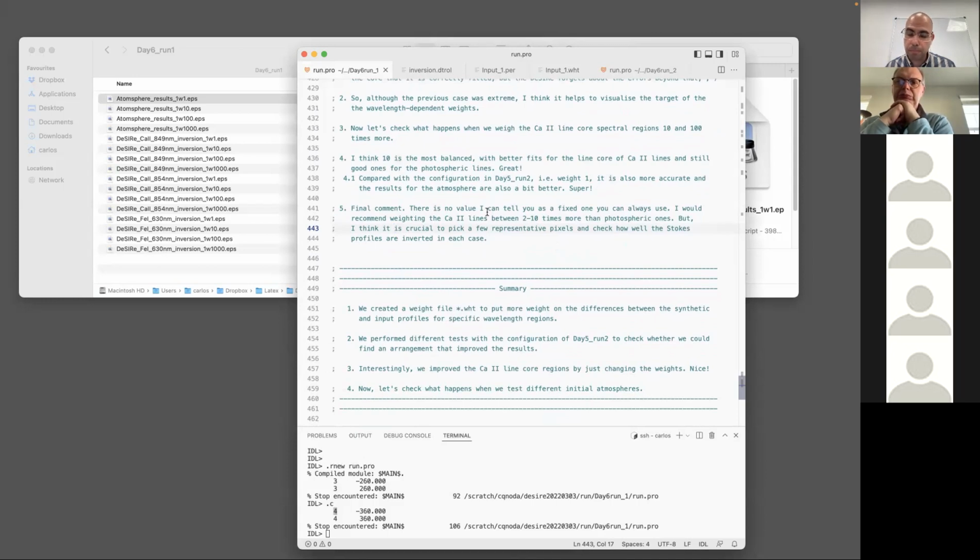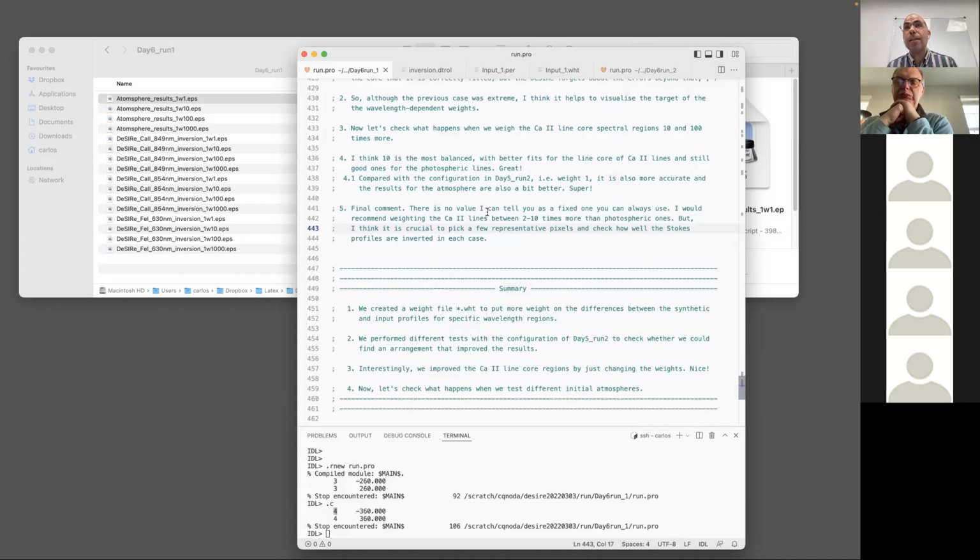So similar to giving these extra weights to the core of the chromospheric lines, can we similarly give at least to the cores of photospheric lines, so that this discrepancy, like the photospheric line is not fitted well now in this case when you give more weights to the chromospheric core. Yeah, I think it's a complicated overlapping thing.